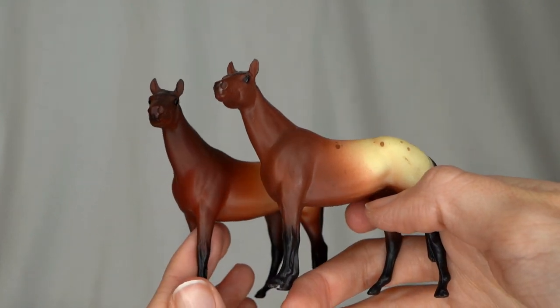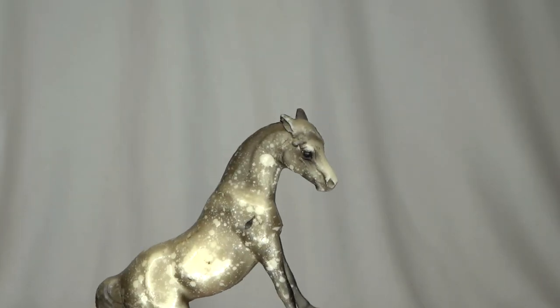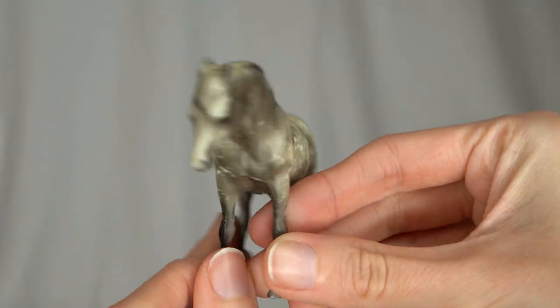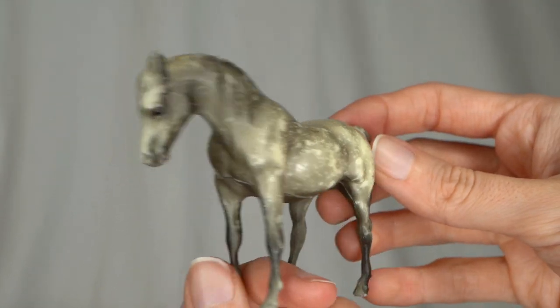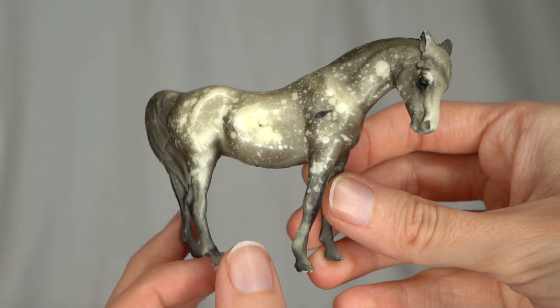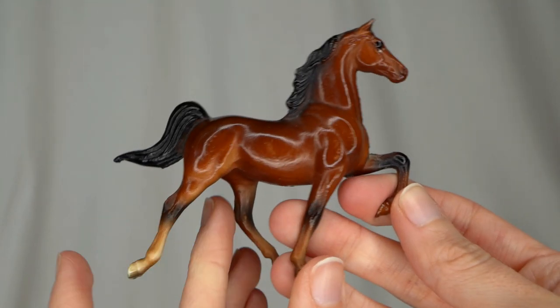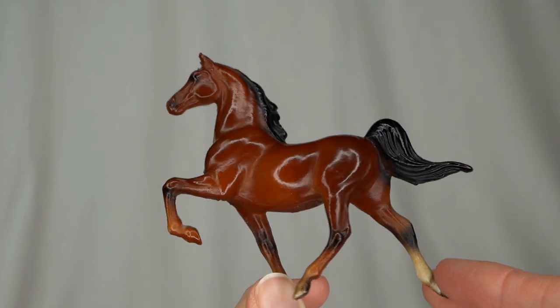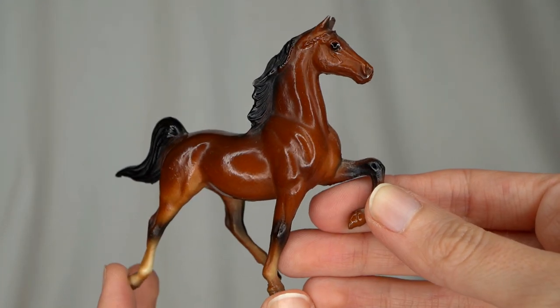You can also tell the paint is a little bit different — the coloring and shading are just a little different. These are two of the same model but probably from two different years. I believe I have one of these — the old dappled gray Arabian mare G1 stablemate. This one's got some very loud dapples going on. She is very cute and sweet and would look very nice next to my dappled gray PAM mares — they share those same old style splatter dapples. Then it looks like another G1 — I think this is the American Saddlebred or National Show Horse, some kind of gaited breed. This is a very nice, fairly dark beautiful bay model.